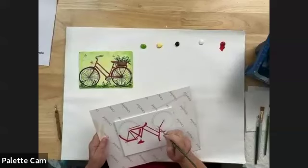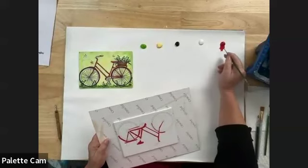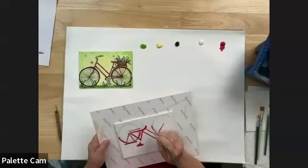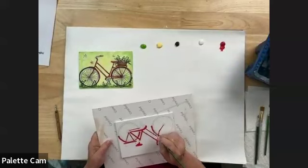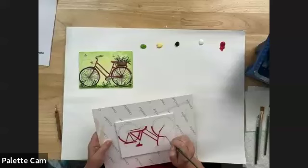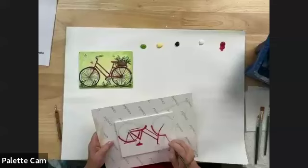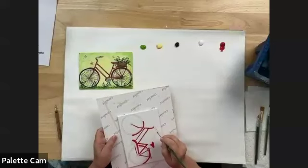Now, if by chance tonight, because of our time limit, I might be painting a little bit faster than what you like to paint, please, please, please, I want you to paint at your pace and feel comfortable, and I want you to enjoy your lessons. So if you feel like maybe you're falling a little behind because you do enjoy painting at a slower pace, good for you. There's absolutely nothing wrong with that. Feel free to take the time you need and enjoy the lesson and just paint as much as you can, and then feel free to finish up later, because again, this class is being recorded and you'll have all the information you need to finish your painting if you don't get it finished tonight.